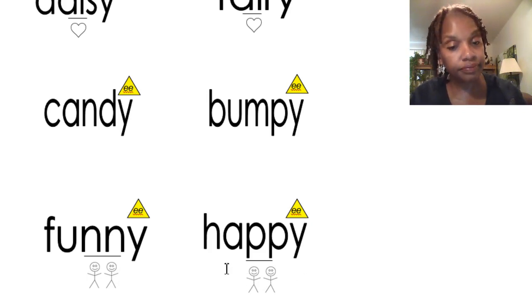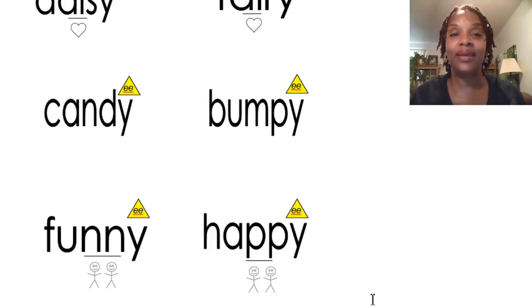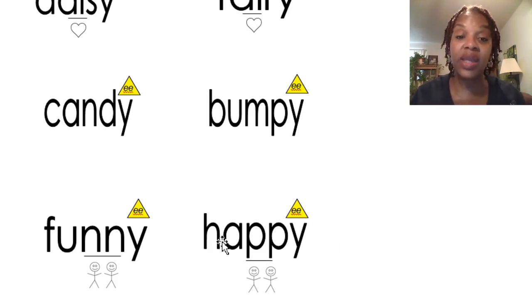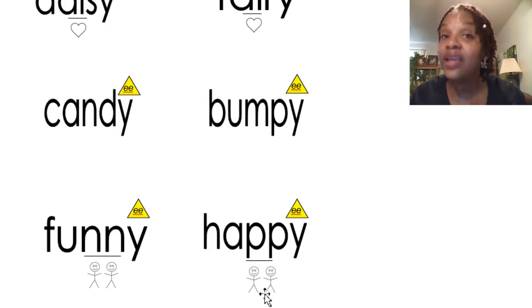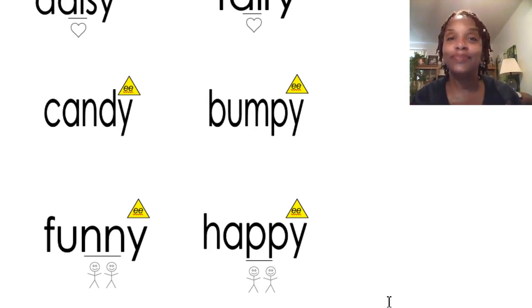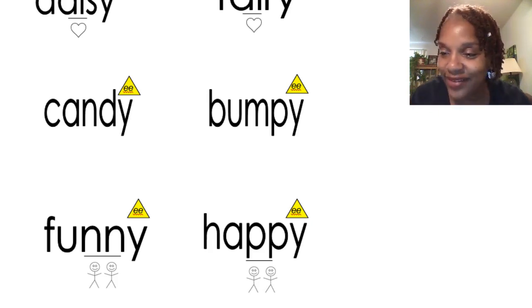Next word, happy. You say it. Happy. All right. Again, in the word happy, the letter Y is clowning around making the E sound because one of its first cousins, the letter A, is in this word. And it also features, again, a twin sound, PP, right? Twin sounds, two of the same letters making one sound. Happy. Right? Show me your happy face. I'll show you mine. Happy, right? When you feel good. All righty then.